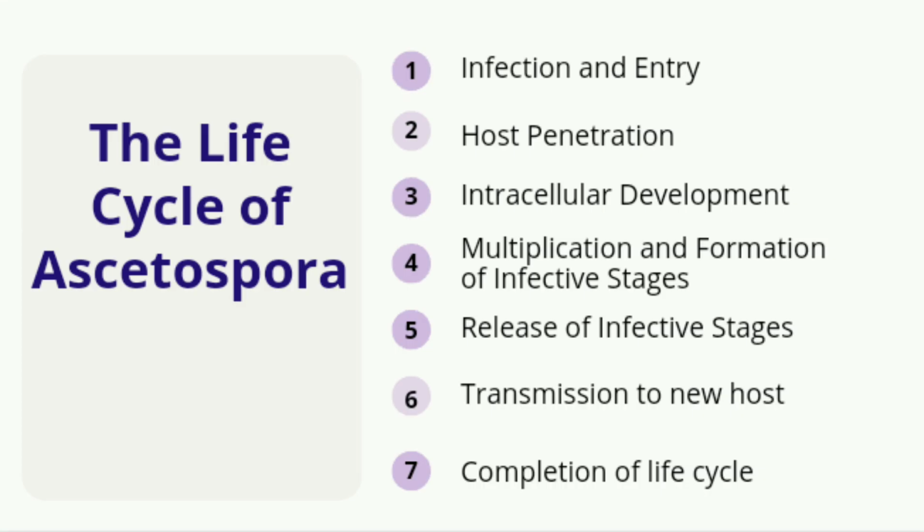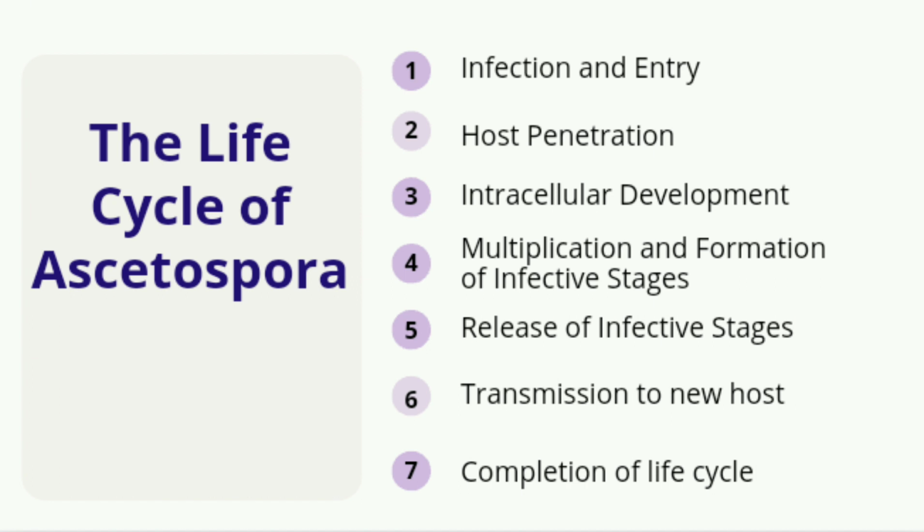Next is the life cycle of Ascetospora. The life cycle of Ascetospora may actually vary depending on its species. What I am presenting here is a generalized overview of its life cycle. So first is the infection and entry. Ascetospora are obligate parasites, which means they rely on a host for survival.